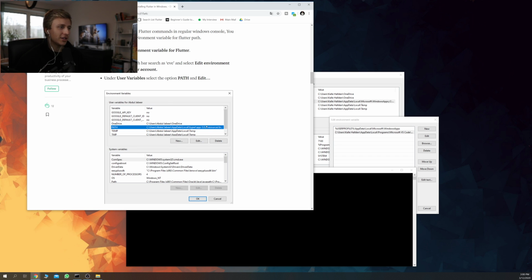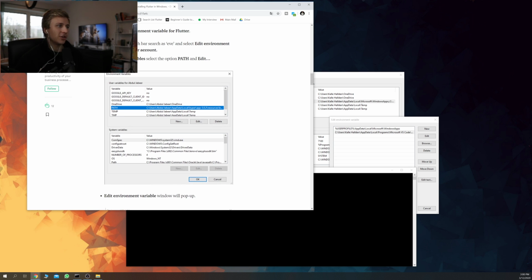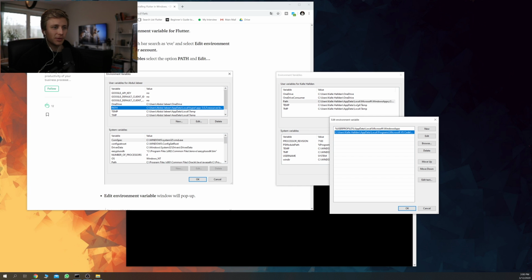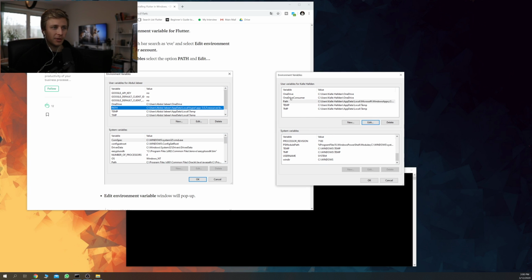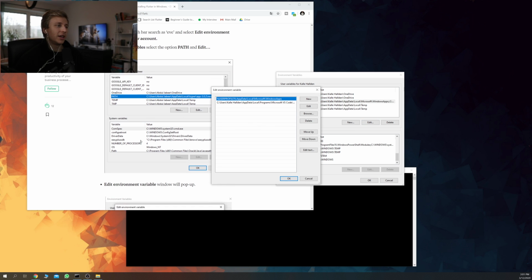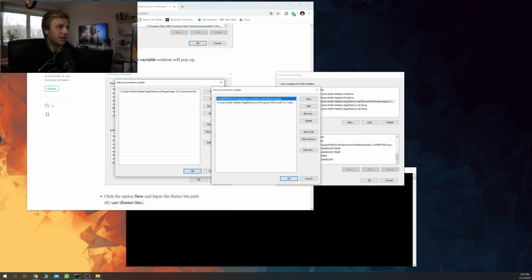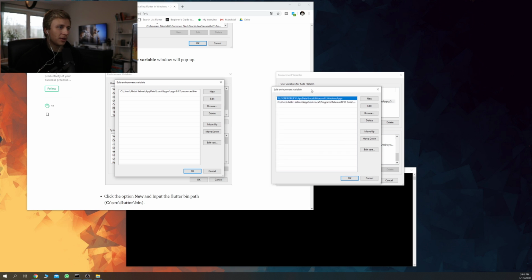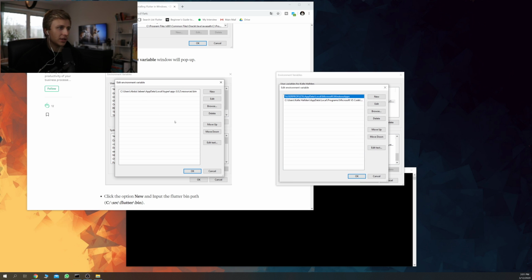And if we look at this article, they say you go into this place, which we're in here, which is the environment variables for the user. Then you press the path, then you press edit, and then the edit environment variable window will pop up. Yeah, exactly.